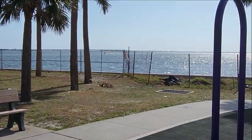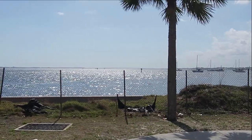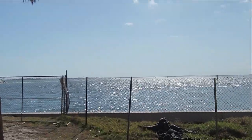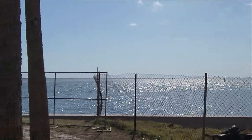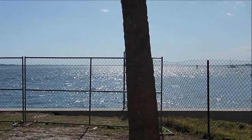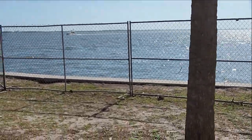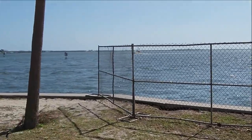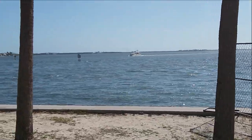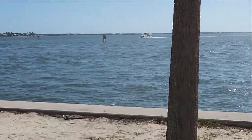So for some reason, over here is fenced in. They're always doing some kind of work. Always. The place has changed a bit since I've been here last, but it's all for the good. They've changed some things, they've moved some things. So, oh wow, we might get there in time to see this boat go through the channel, go under the bridge. So, it's another nice little spot to fish.